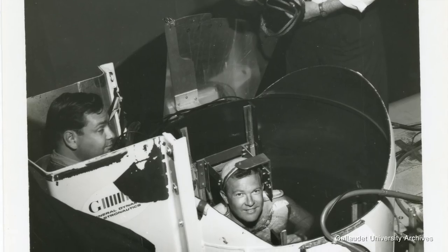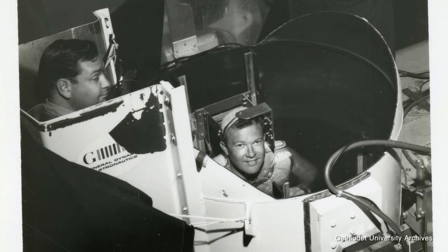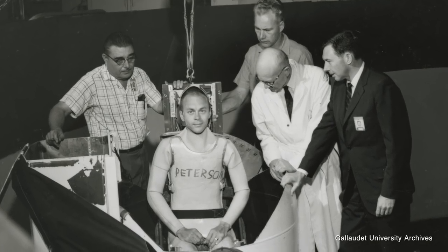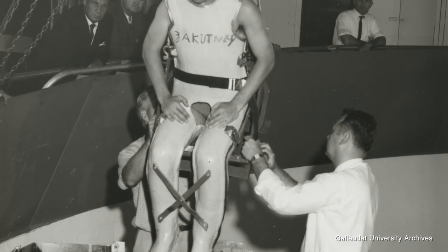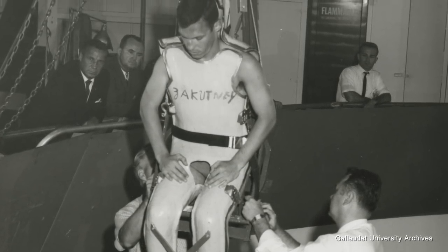The way these men became deaf is really important here. Of these 11 deaf men between the ages of 25 and 48, all but one was deaf after a childhood bout with spinal meningitis. Spinal meningitis can, among other effects, cause lasting damage to the vestibular system of the inner ear by killing those sensitive nerve and hair cells needed for sensory information about balance, motion, and spatial orientation. That meant these men had the vital system involved in motion sickness — the vestibular system — damaged, and they were theoretically completely immune to motion sickness.